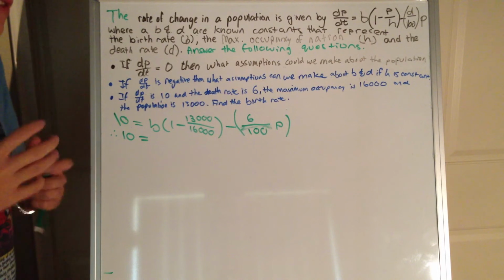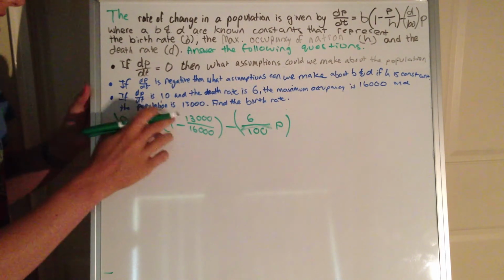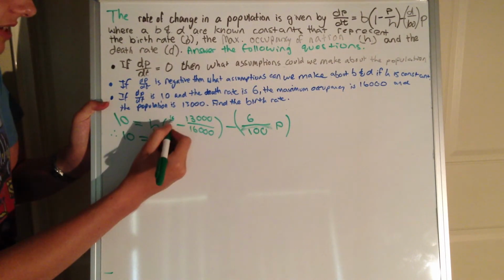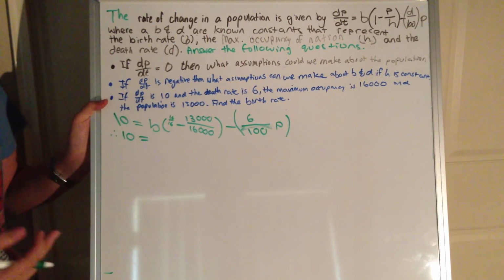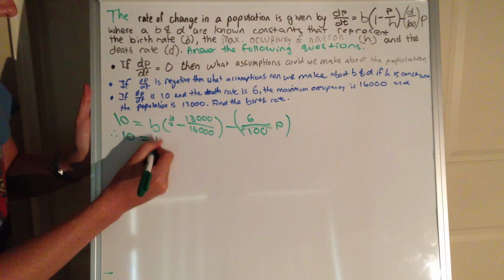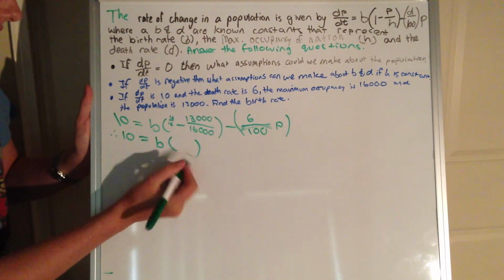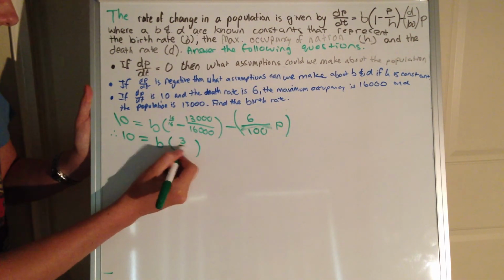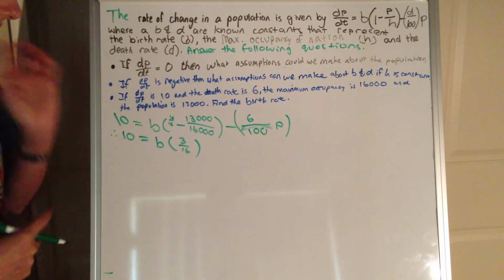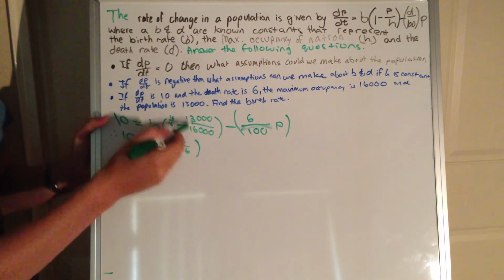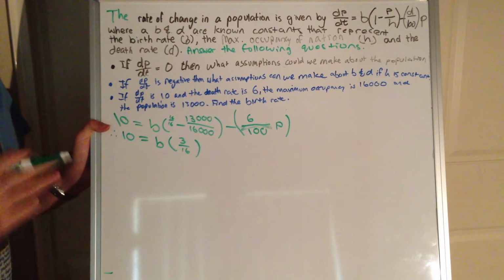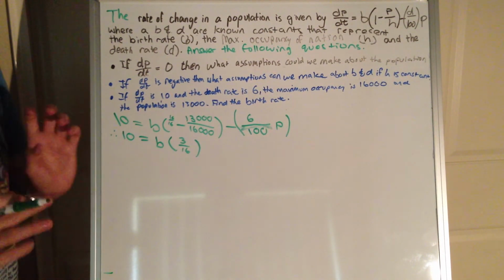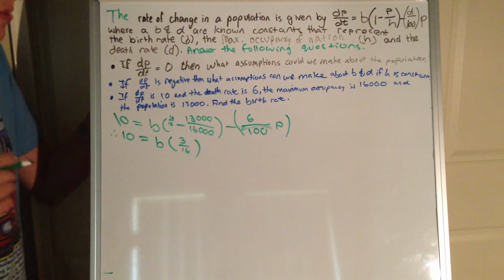Now, if we take 13 over 16, we can just imagine this as being 16 over 16. I'll just put that in there for the moment. But if it's take 13 over 16, then we can see that we'd end up with b lots of 3 over 16, because 16 take 13 is equal to 3, and 16 take 16 again. We need the denominators to be the same when we're subtracting fractions.